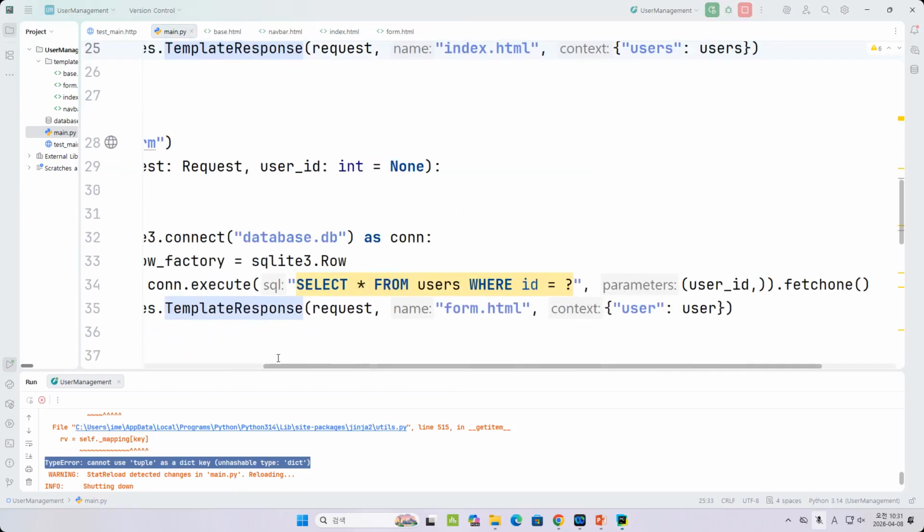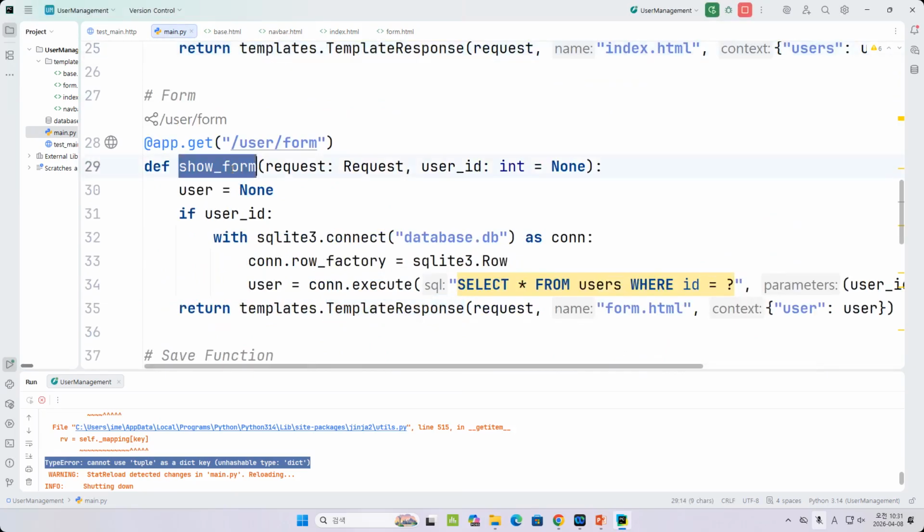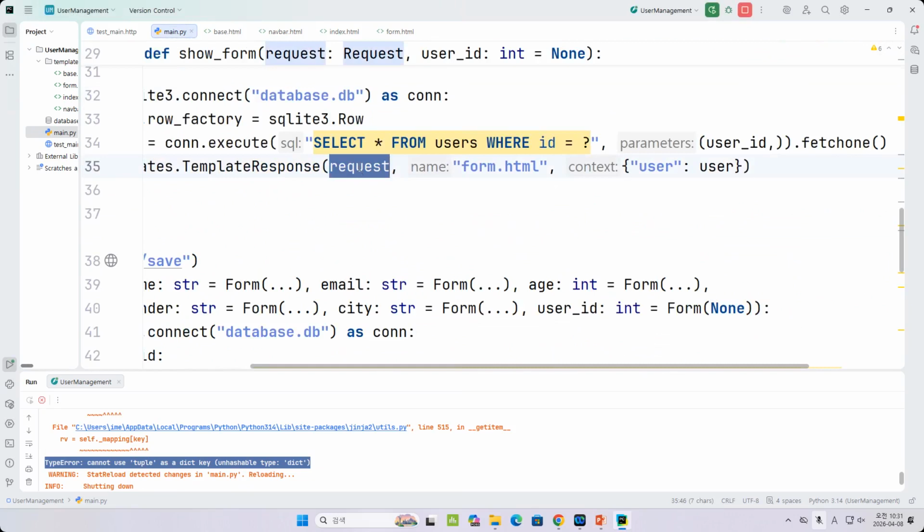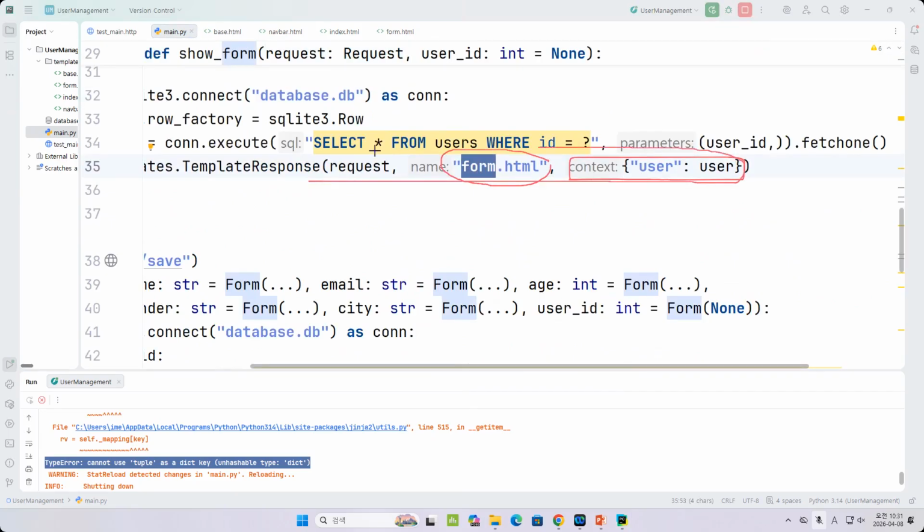So the same with the show form. In the show form, the first will be the request, and then next will be the HTML file, which is form.html, and next will be the data that you want to send. Okay, so please make sure this one.